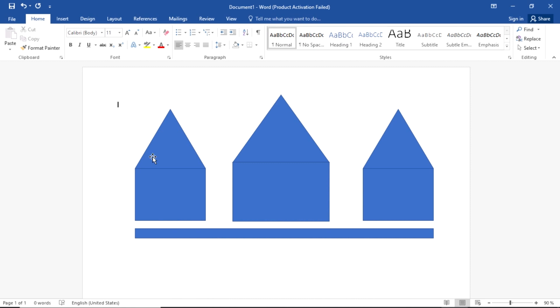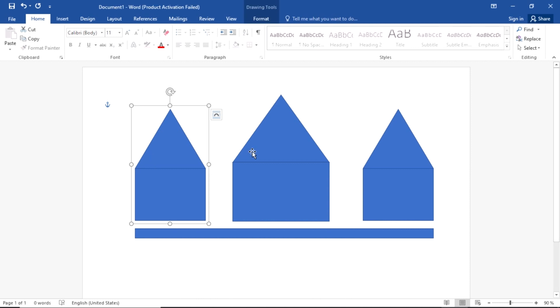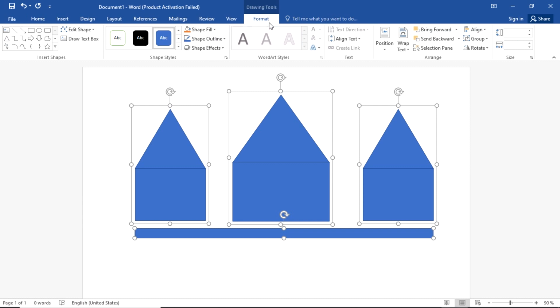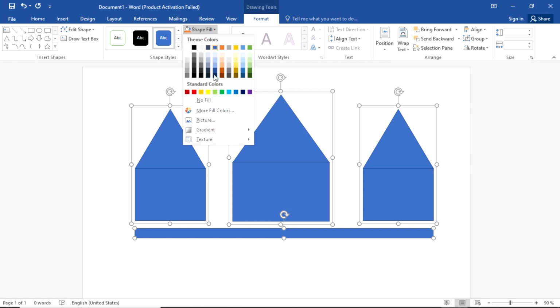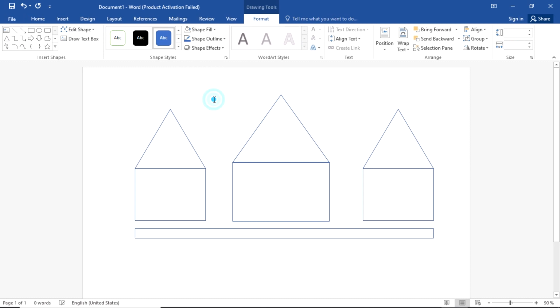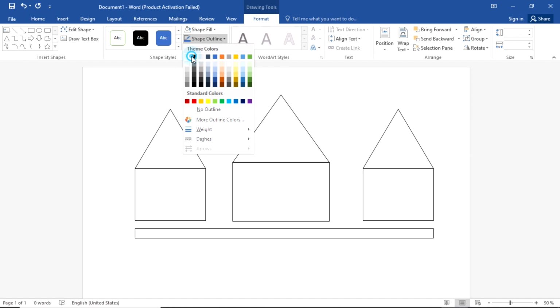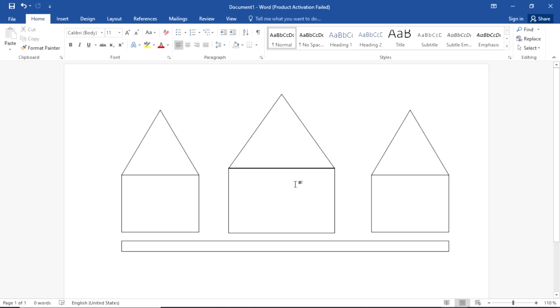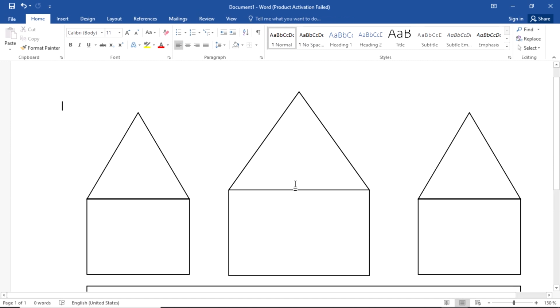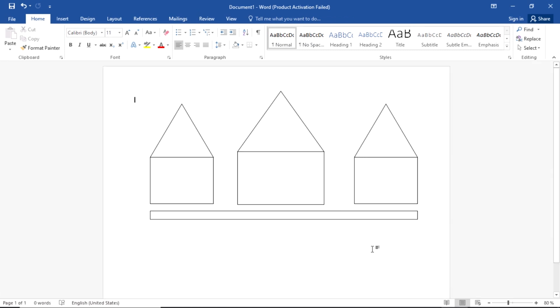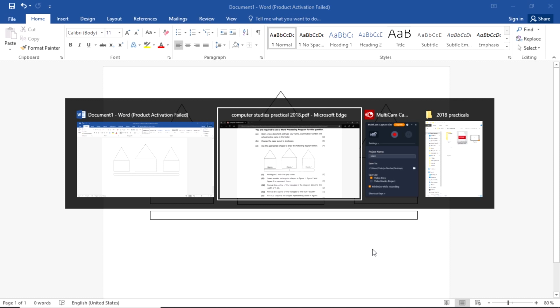If we want to select multiple shapes, all we have to do is hold our Shift keyboard button and just click on the shapes that you want to be selected. That way we are going to make changes to all of these shapes at once, and that will save time. Go in the Format tab and let us get rid of the fill. Go where it says No Fill, and where it says Shape Outline, let us go where it says black. And as you can see, the outline is in a black color. Very simple and straightforward. Let us go back to the questions.